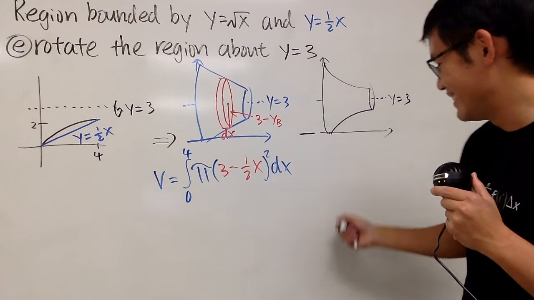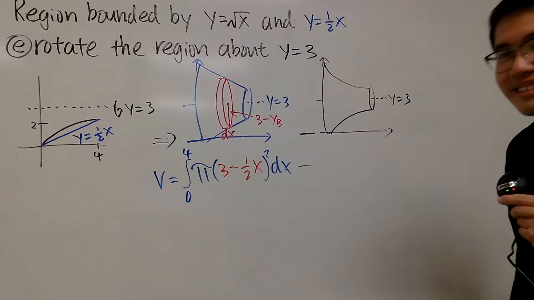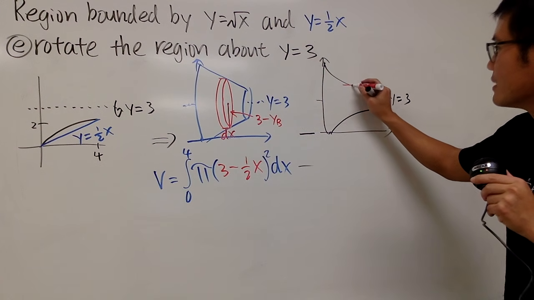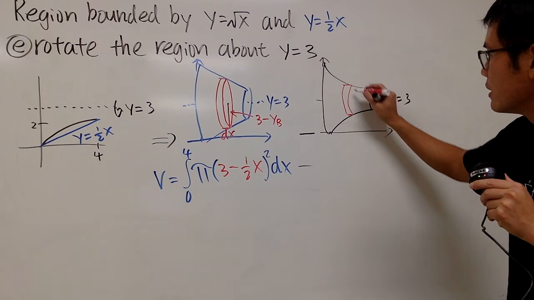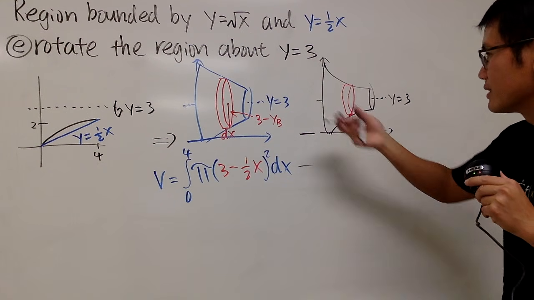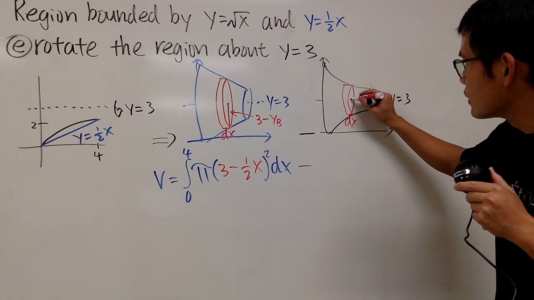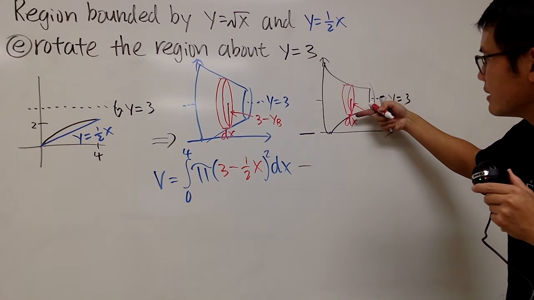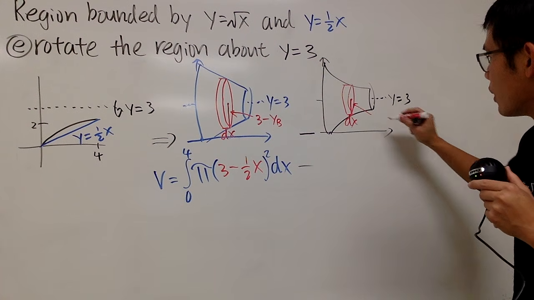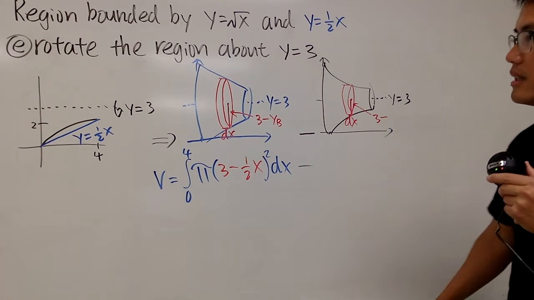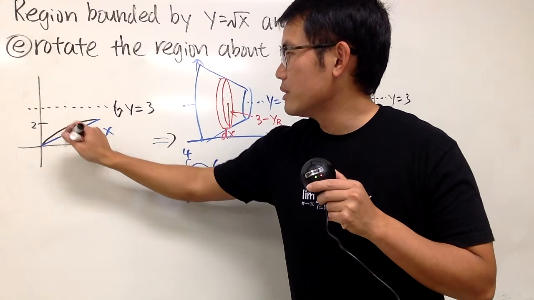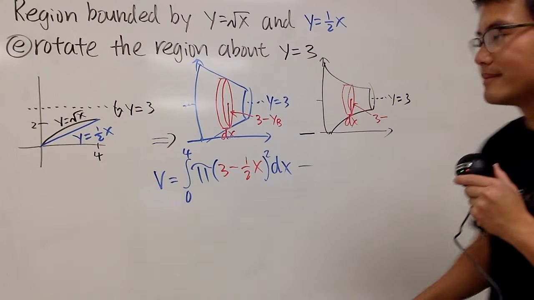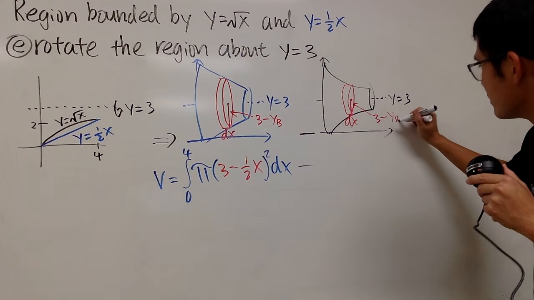Very nice, huh? Now, for the second one, we have to subtract, because we are taking this out, right? Again, a disk method situation. So I'll draw this right here, dx, just like that, and then, of course, the radius is from here to here. Notice this is 3 minus the y on the bottom. So we will have 3 minus the y on the bottom, which is the square root of x. So that will be our y on the bottom in this case, right?